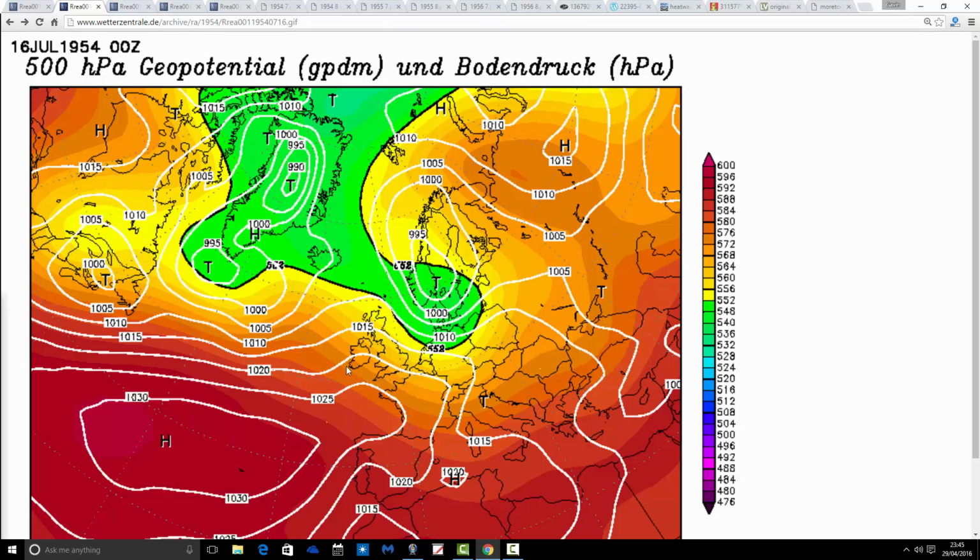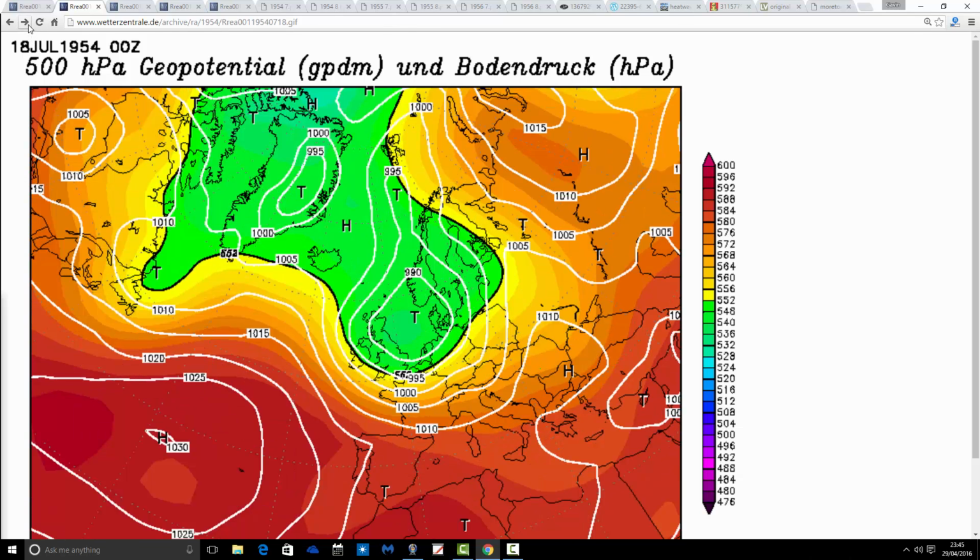This is 16th of July 1954. Again, it's all westerly. It's low pressure to the north and west, high pressure of the Azores high. It is there, but it's not able to get a foothold. It tries to throw up ridges occasionally, but really, again, it's these areas of low pressure that are driving in off the Atlantic. Look at this, go through to the 18th.